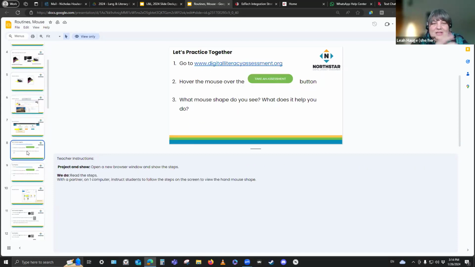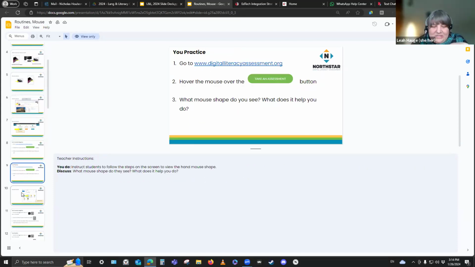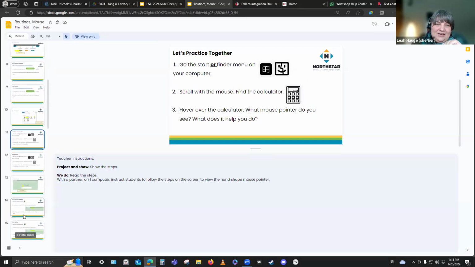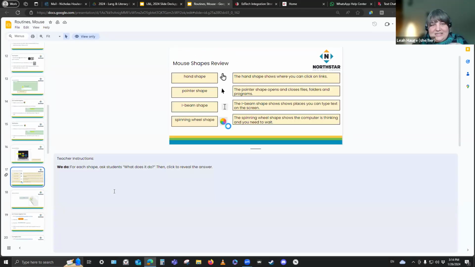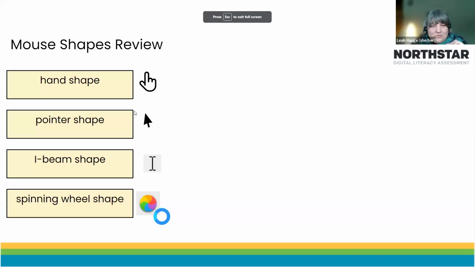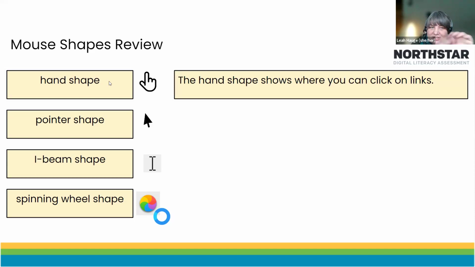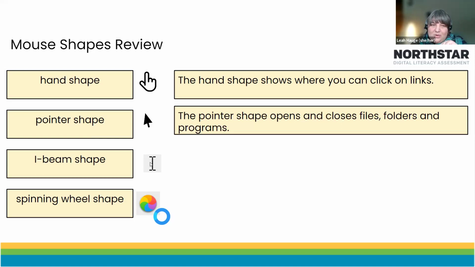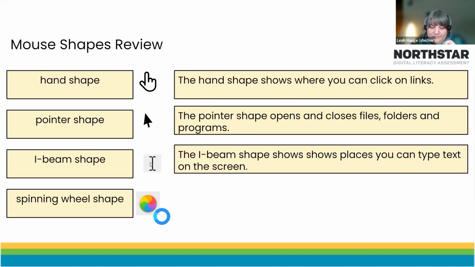And then there's also checks for understanding that are built in on slide 17. You'll see that. That's an example. So here, this is an interactive piece where you can click, and you're teaching, of course, the vocabulary, you're teaching the images, which are the icons, which are really important. And you can modify this. So maybe you just want to teach 2 of these. Well, you can delete the other ones because you make a copy of this and you use it in whatever way works best for your group.